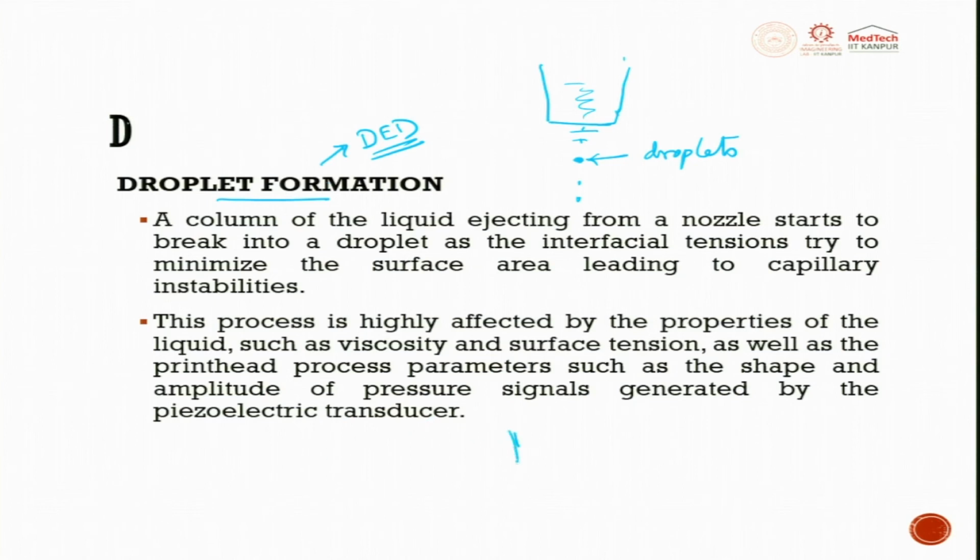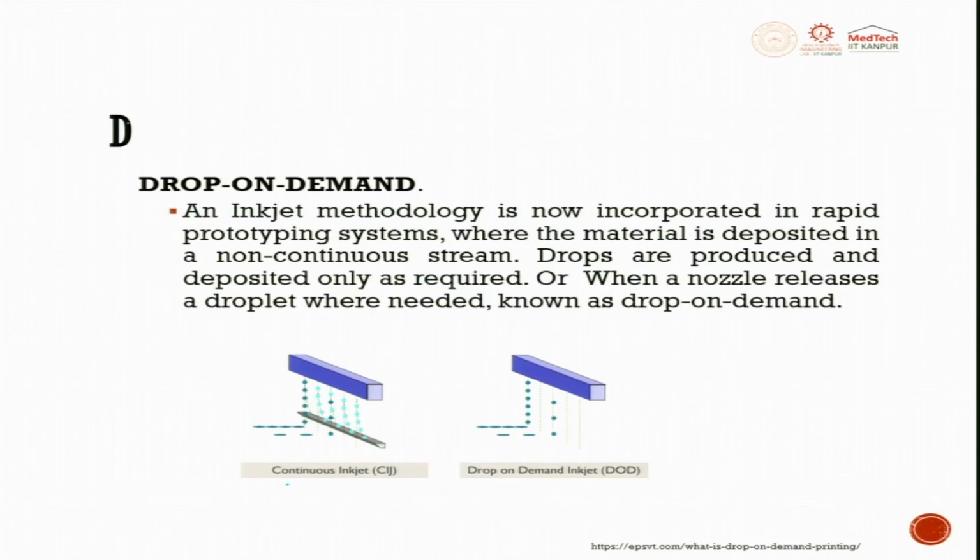So, what are they trying to say? You have a liquid which is trying to flow through the nozzle. This is a nozzle, and in the same way this is a nozzle. Here you will have piezo crystals which are moving up and down, left and right. They will allow the liquid to flow, and they will open and close so fast that what you see will be droplets, not a continuous stream. So, these are continuous inkjets, these are drop on demand inkjets, whatever we have discussed. This is continuous, this is drop on demand.